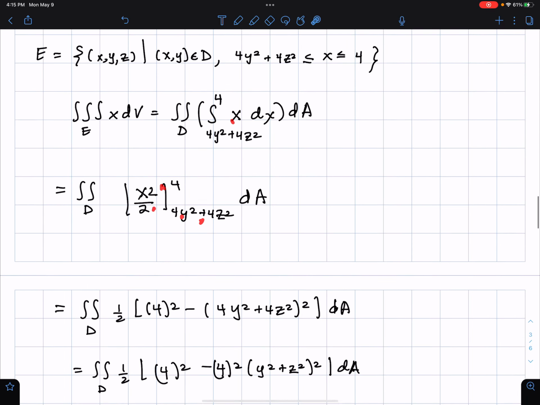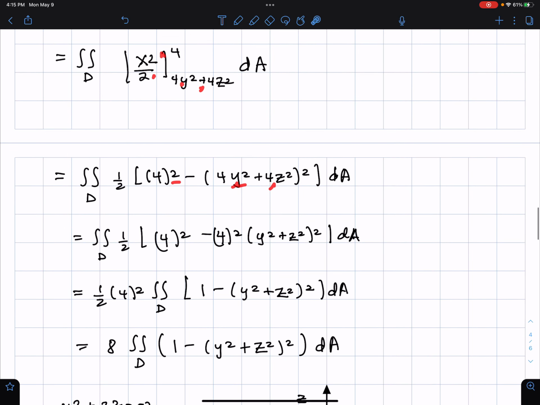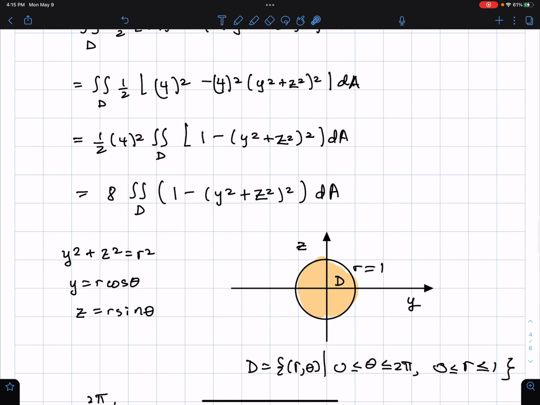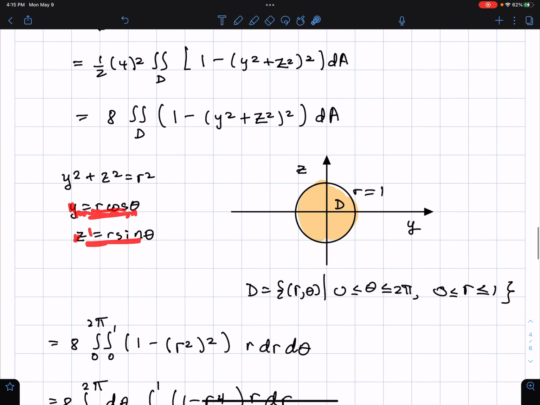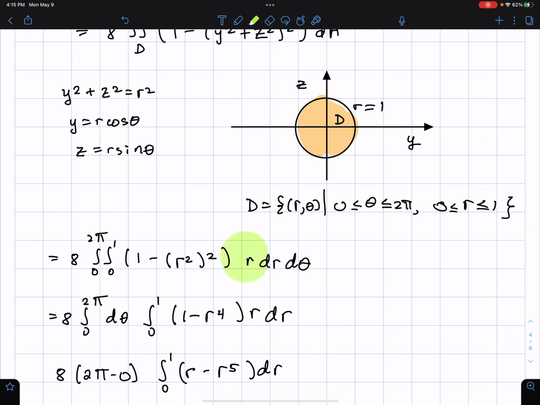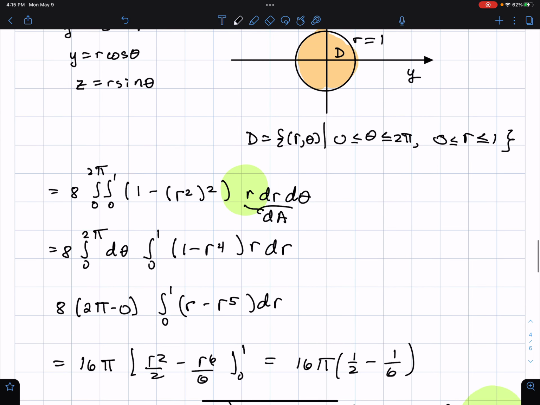Integrate. This actually shouldn't be such a big deal, but I often make mistakes. Then you get down to here, and you have dA, and we now are using polar coordinates, but with our variables y and z when we make a conversion. So y squared plus z squared equals r squared. We never use these, but I think it's good to point out that we would have y and z, not x and y, for our identities to go to polar coordinates. So then we have this simplified. Oh yeah, don't forget this r. That's super big, right? We need that r. That dA is equal to r dr d theta. Then you can multiply the r through. Okay, that wasn't so bad.